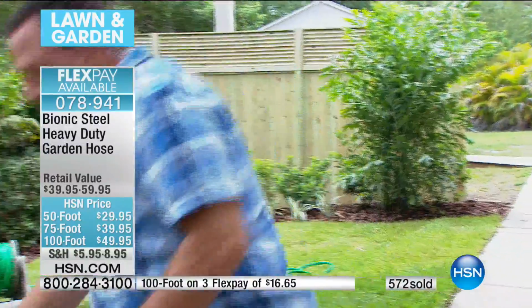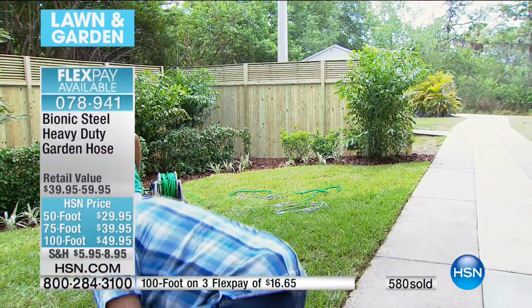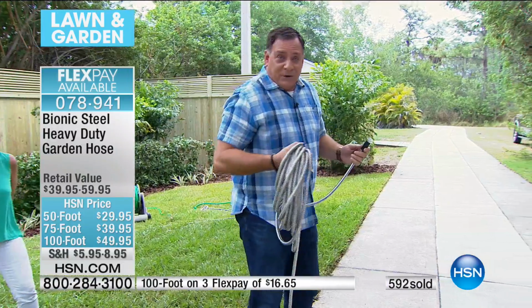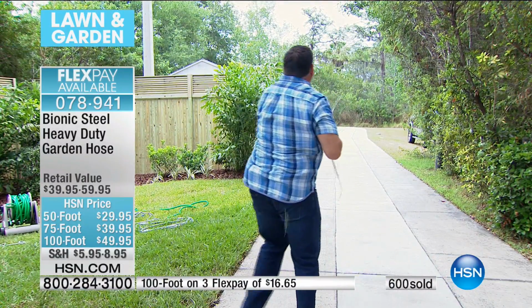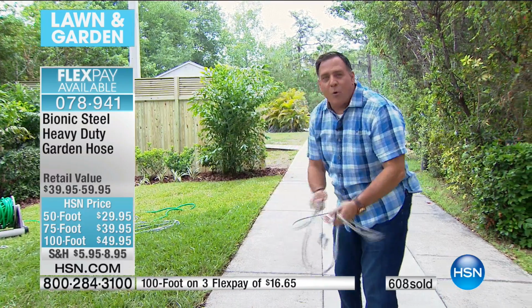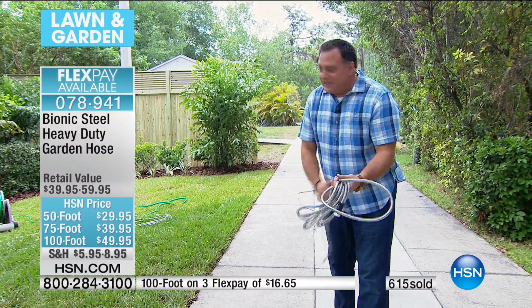I'm going to grab my hose down here on the ground, and I'm going to pick up this whole length. Now, I got 50 feet of hose right here, okay? Watch what I'm going to do. I'm going to step right here. I'm going to deploy 50 feet of hose just like that, okay? If I want to wind it up, watch how quickly I can do this. And it's so lightweight. It's no strain.